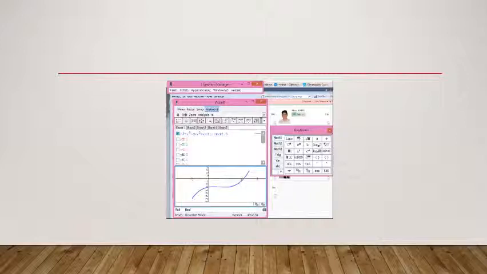Now, the reason why I'm showing you this is so that you can find the local minimums and local maximums. They are actually separate on your calculator. So if you go on Analysis, Gsolve, you have 4 different ones. You have min, max, fmin, and fmax. The reason why we set a domain is so that we can actually find the maximums and minimums of the actual function. If it says fmin, that's the global minimum. So see that? It points at the lowest point of the whole graph. That's what fmin is for. So fmax will be a similar thing. You'll find the highest point, the absolute highest point of a graph.